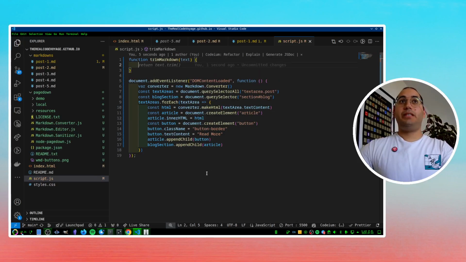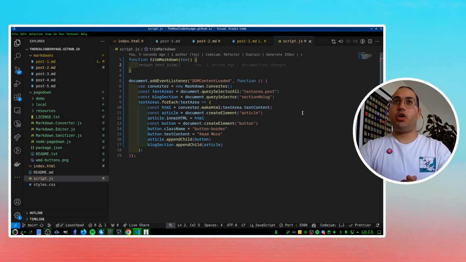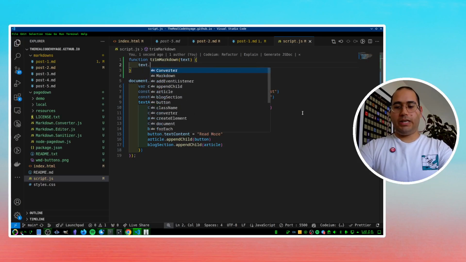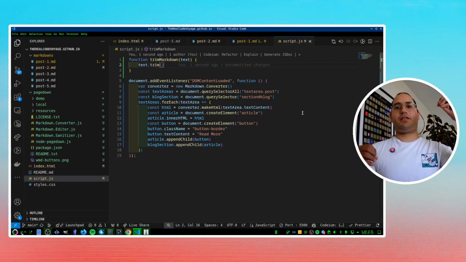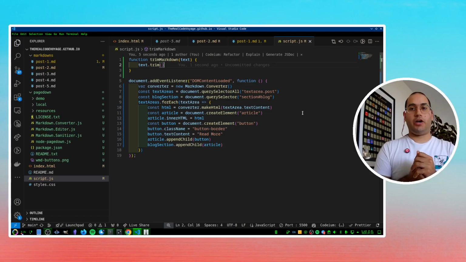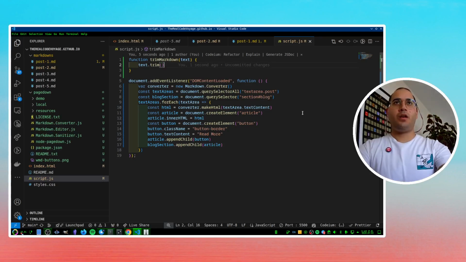What needs to be done here? We are getting the text, and right off the bat, we can trim the text. We can remove the white spaces from the start and the end of our string.